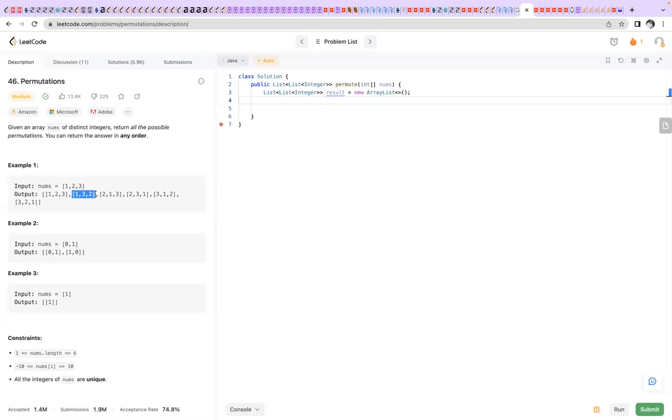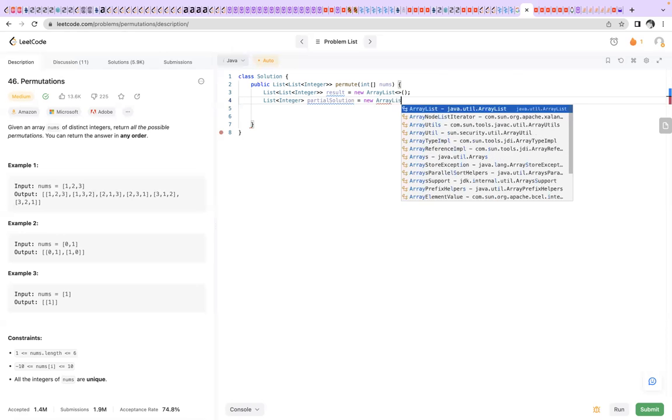So I'm talking about these sublists. These sublists need to be generated by our code. So we need to create one list here. Pretty obvious. This list will be called partial solution.